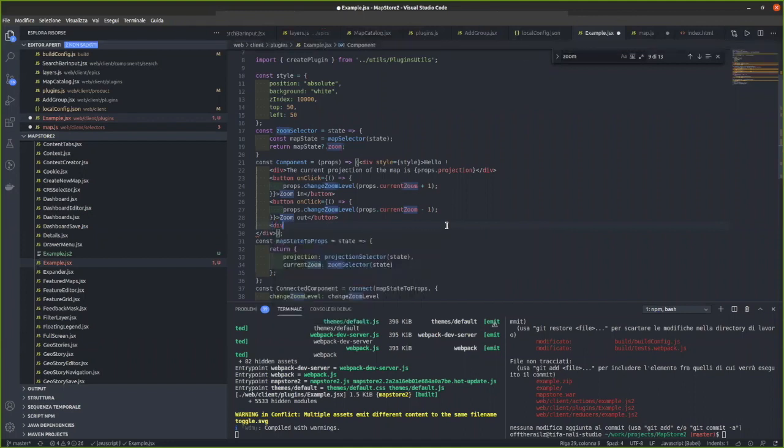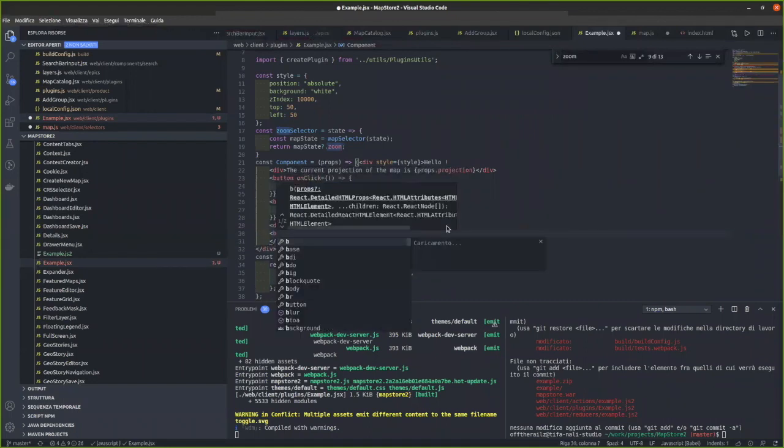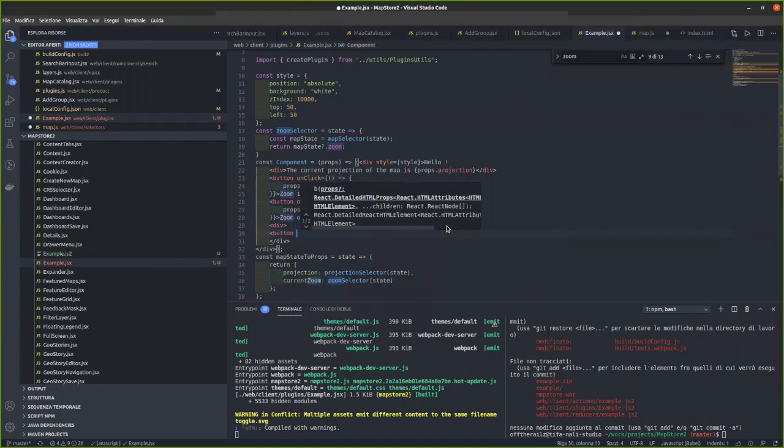Let's create another div with a button for incrementing the counter, and a counter value.